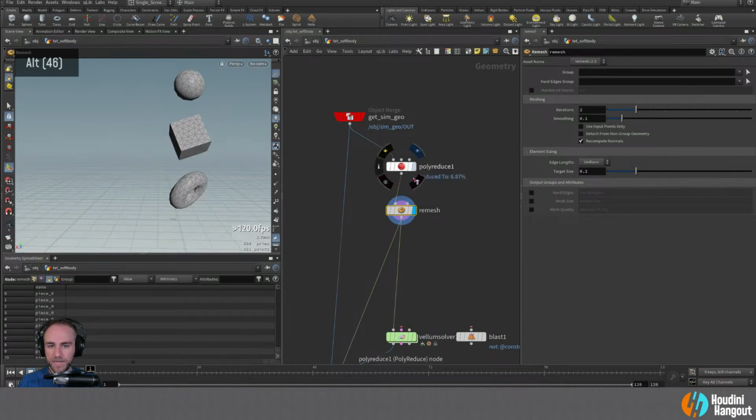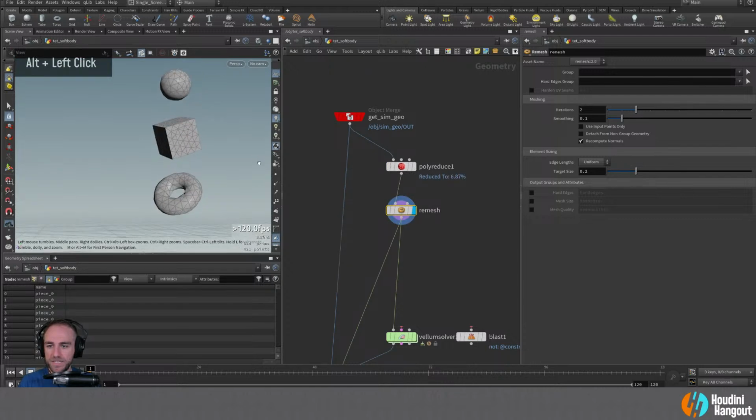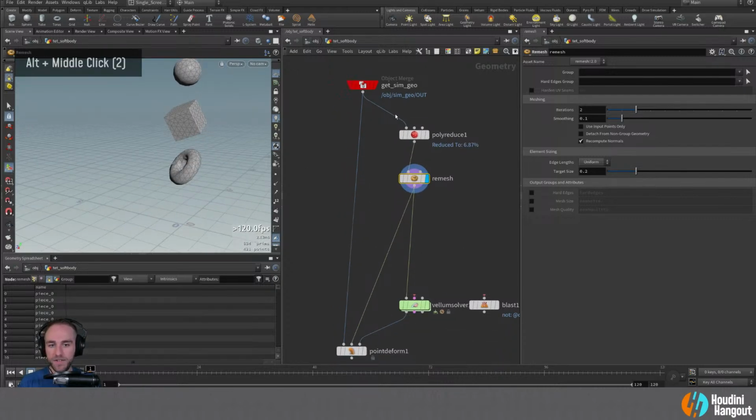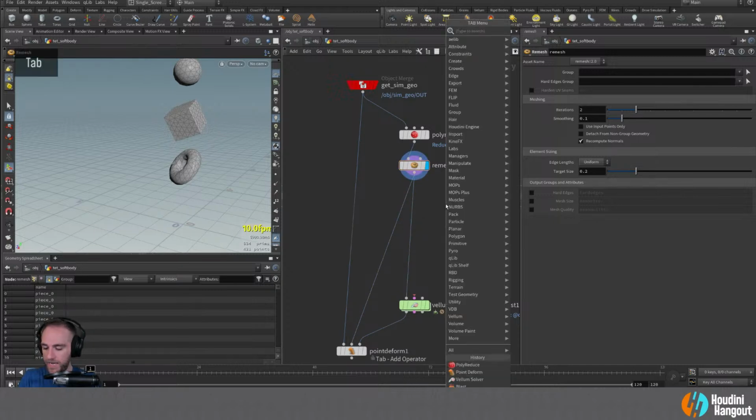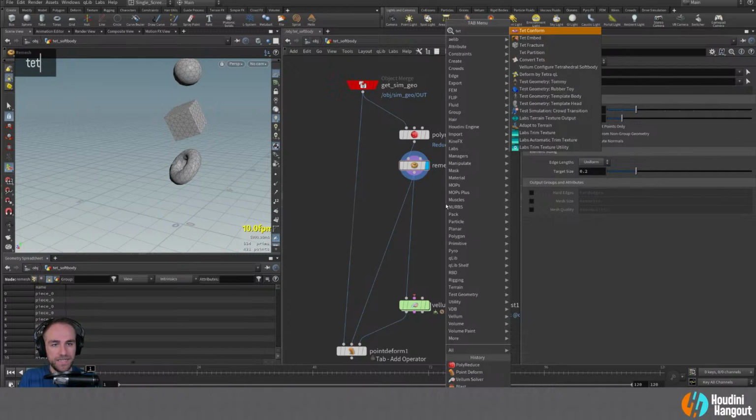So you can see here that we're getting a nice remesh there. That's interesting. Actually, the remesh seems a little bit better with the poly reduce. I wouldn't have thought that. But in this case, you definitely need to do this at the beginning, and we're going to do the, what is it?